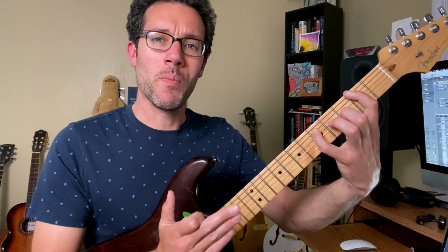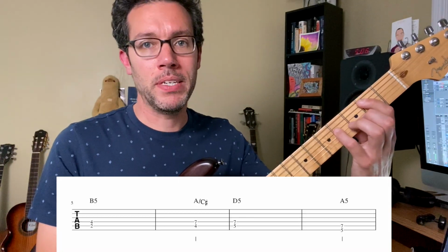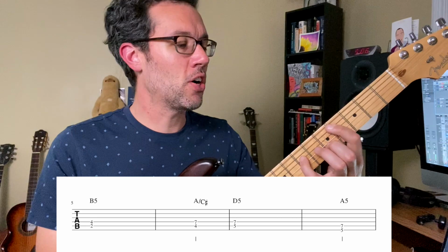It clearly is a power chord every other place, but that just stood out to me that he's kind of just making his way up through a D chord. Then we go back to B, A/C sharp, back to D.